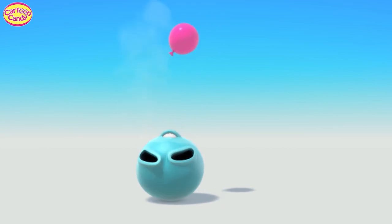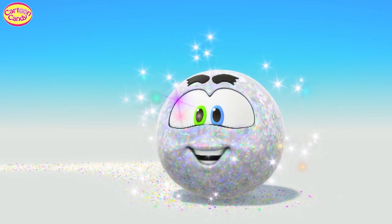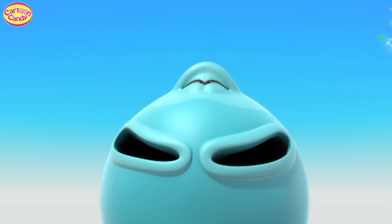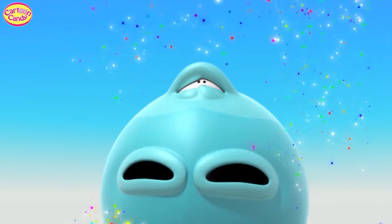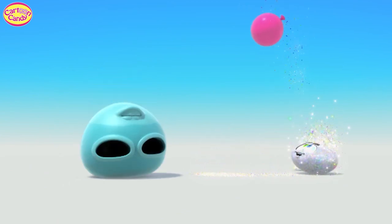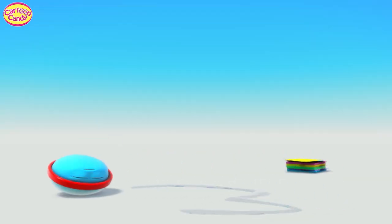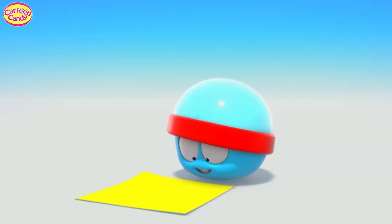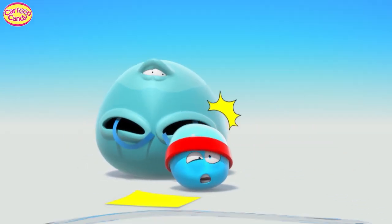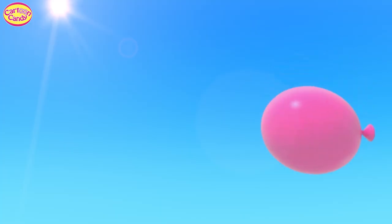There's Puffbert, and he's got a balloon. That looks like fun. Puffbert's got the same problem as Gloobus. Sparkle's glitter makes him sneeze too. Sparkle's having fun, but he's the only one.